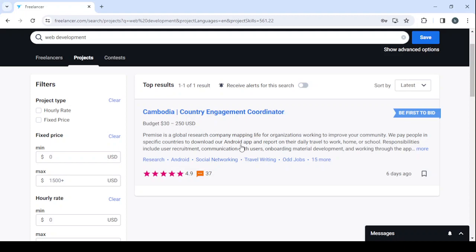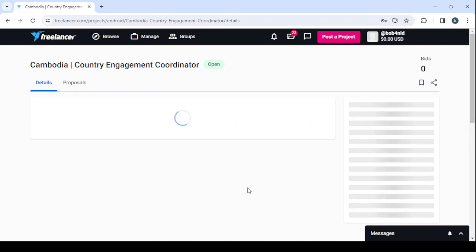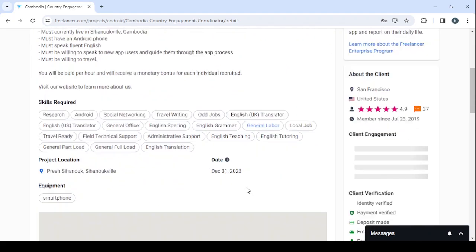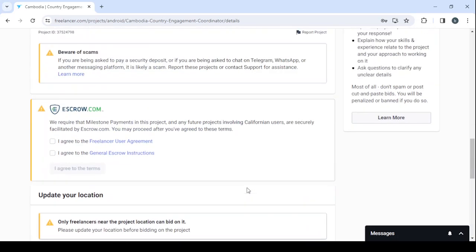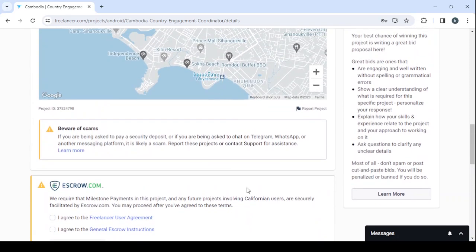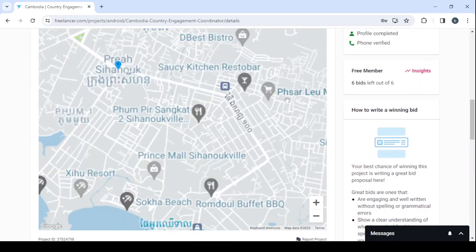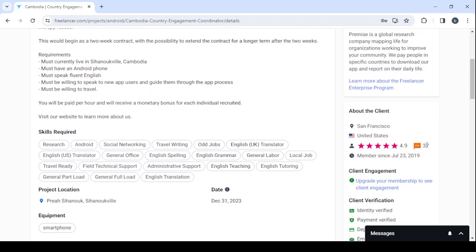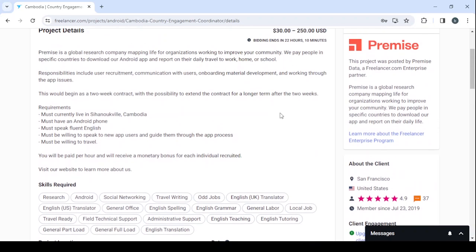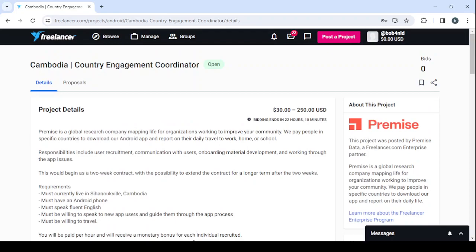And you can read the description of the job or the project, and then you can check the project. You can check the comments. So by scrolling down, you can see the comments. So here I think we still need to verify our email to see the comments. So here we have 37 comments and they're not shown. And here you can see everything about the job. You can apply for it if it fits you.